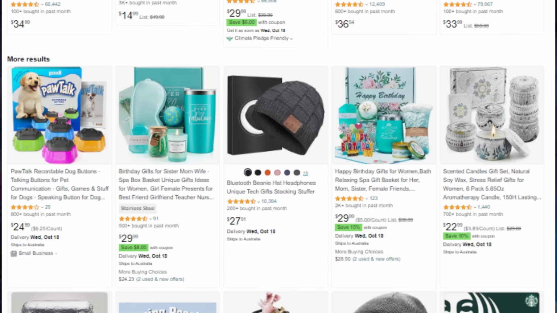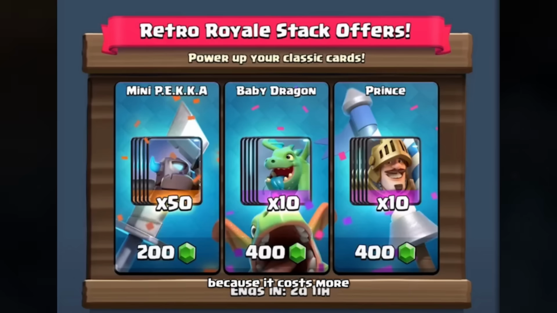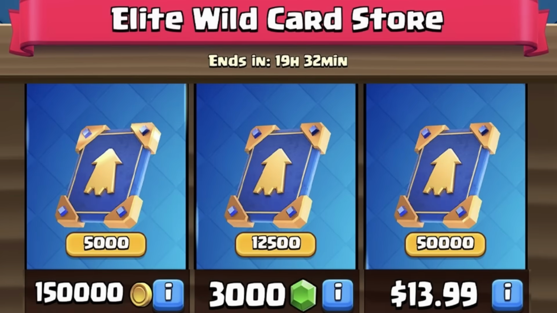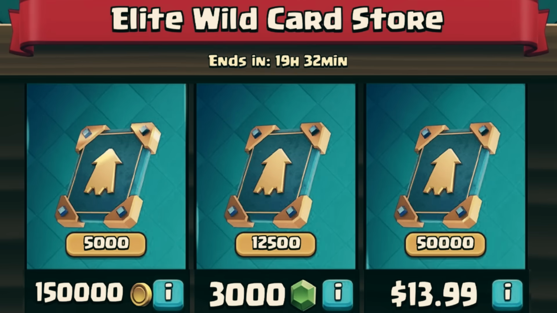For $40 you can get much better things than only 4 monks and some gold. Definitely worse than the last deal because it costs more, but in terms of value it is ever so slightly better. I would argue that the Elite Wildcard scandal was worse than the last offer.